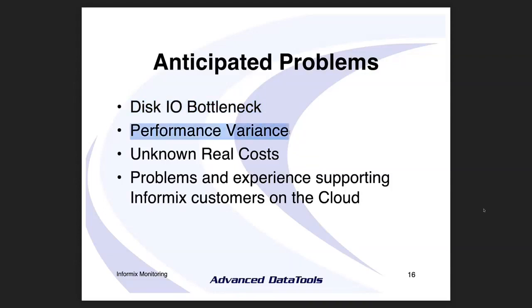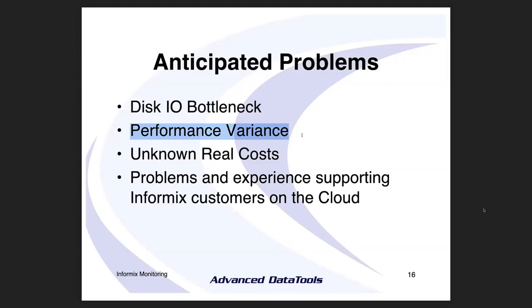I'm also very concerned about the performance variance because, as my graphics show, your CPU and RAM and data could be anywhere. You don't know what else you're sharing that CPU with. And so there is a variance on this. On VM systems, I found it to be about 21, 22%. Here on the cloud, it's about the same percent. There is a variance there. And that's something I haven't figured out how to really solve.